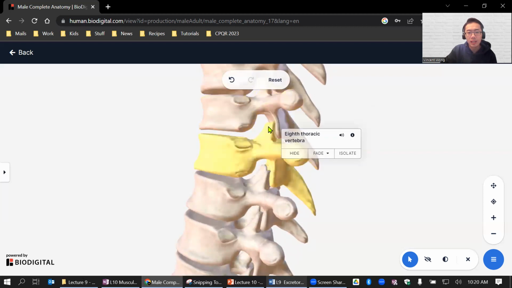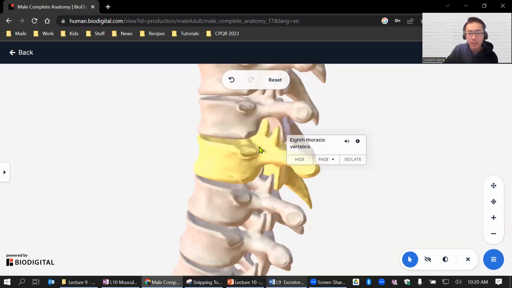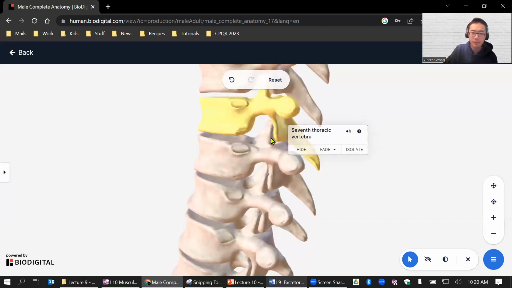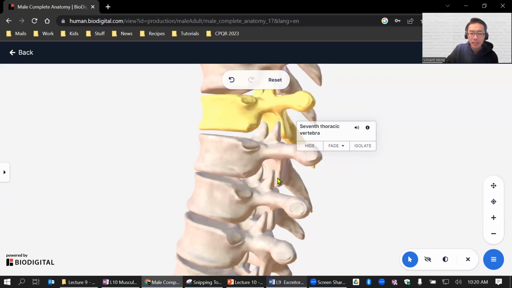Okay, this one is called the superior articular process. Superior means it's like on top, right? And articulate just means it's gonna make a connection. And process is something that sticks out. So we have 2 superior articular processes at the top, and they're gonna connect with the inferior articular processes of the previous one. Okay, you see they connect, right? It's like puzzle pieces. So this one also has its own inferior articular process, which would then articulate with the superior articular process of the next. Okay, and then they just kind of stack together.